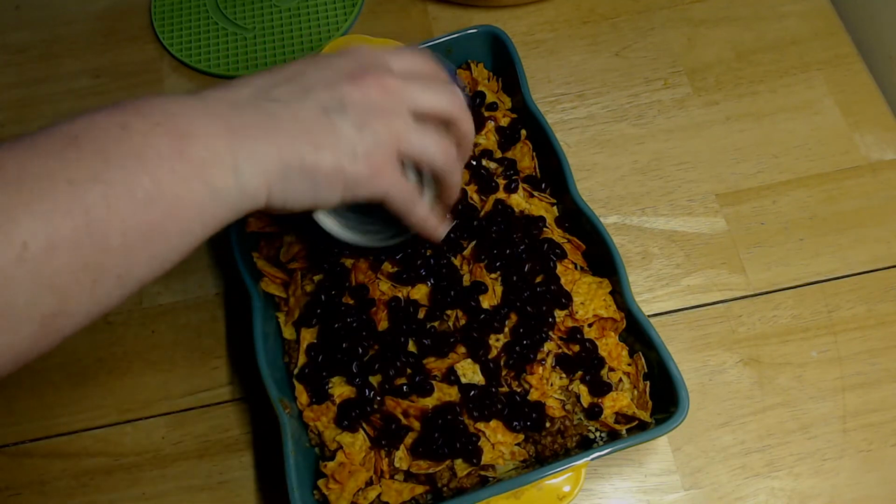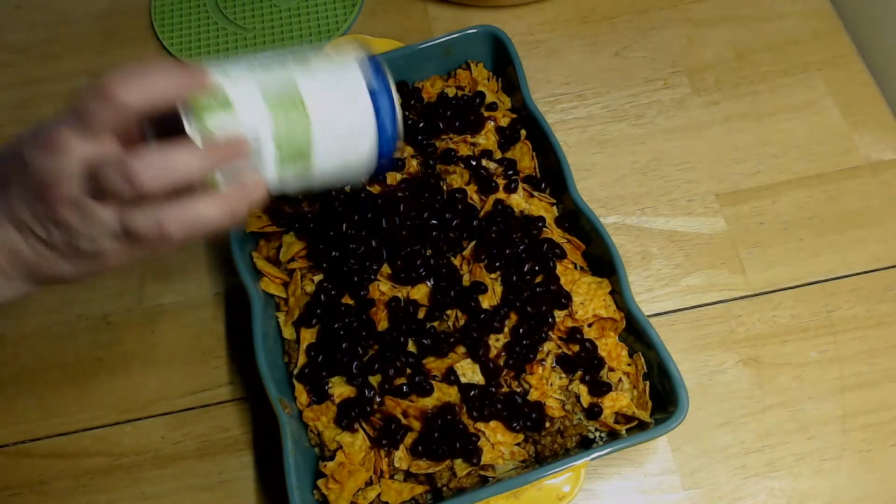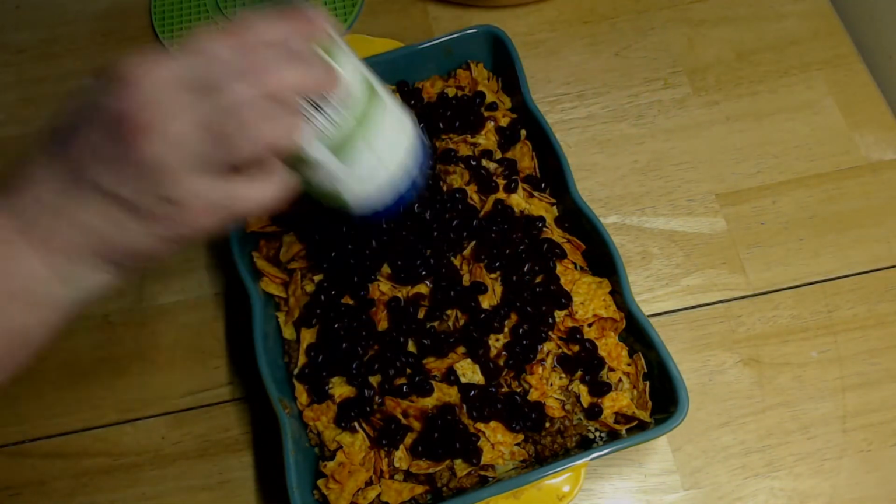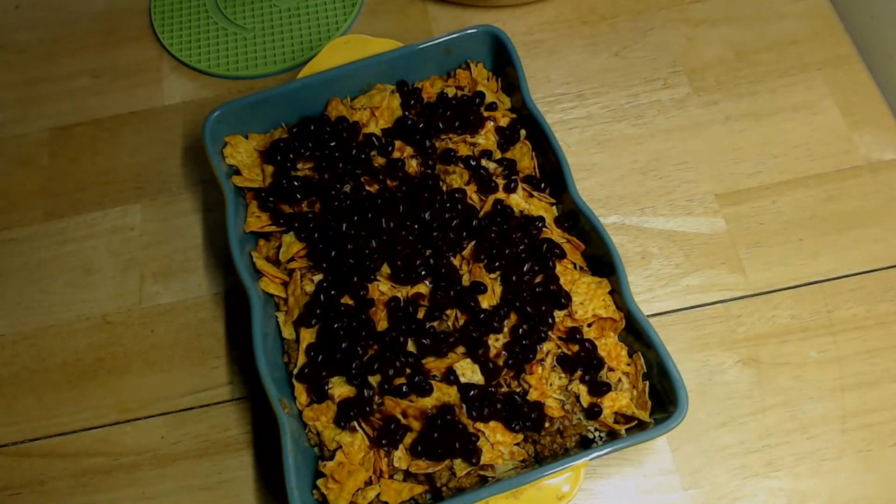We have Kroger's here. Most of you don't if you don't live in the South or the East Coast. But I just get Simply Truth organic black beans, nothing special. I use a lot of organic, so.